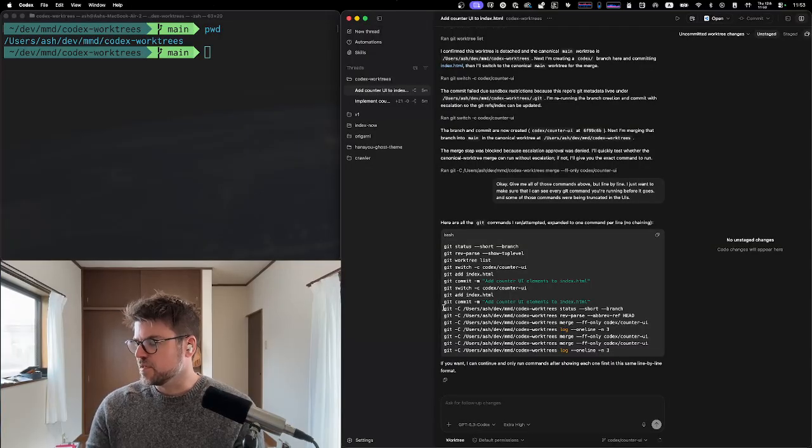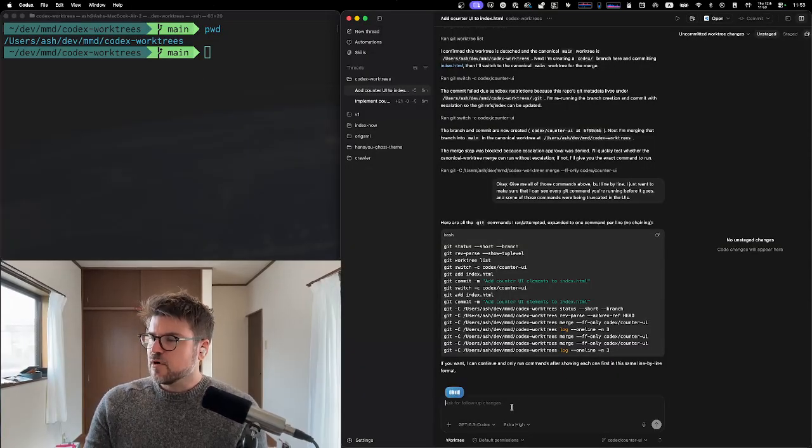So we should be focused on the git -C stuff instead. Great. So for all of the ones that you want to run from the canonical repo, condense those into what would make sense logically, because I'm seeing a few duplicates there, and tell me what you're hoping to do in order to merge this work tree into the canonical main branch.